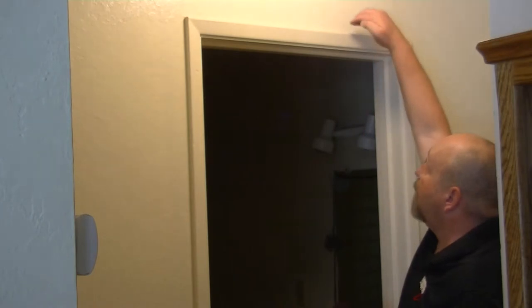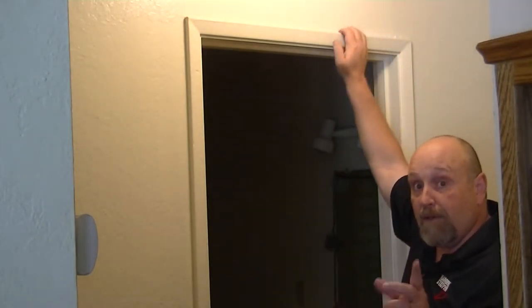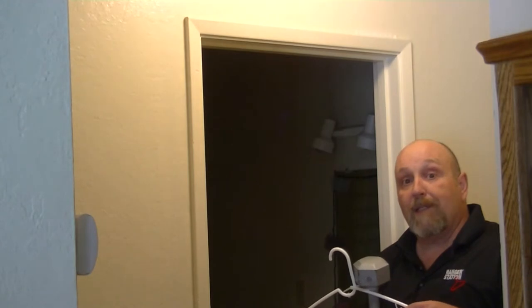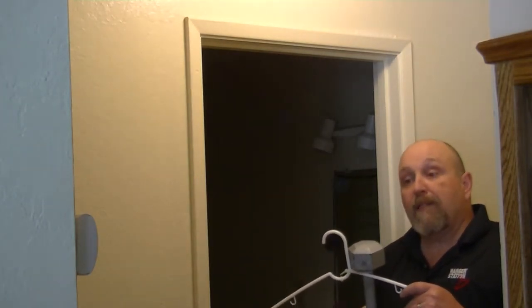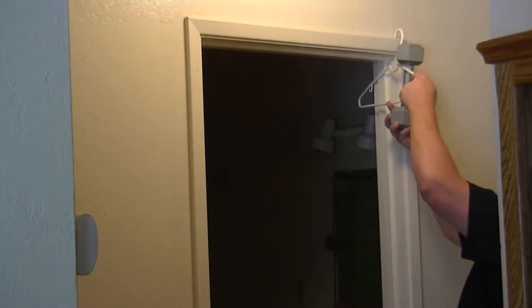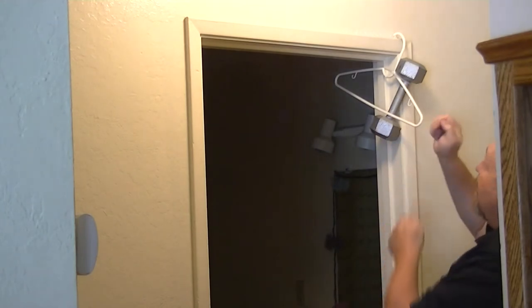Let me illustrate something. You have it on top of the door jamb and then back to the wall and press it on there. This is a regular plastic hanger, which fits perfectly for a Hanger Station. The other hangers with metal tips and edges can work too — it's primarily designed for these plastic ones, but those others will work fine as well. Watch this — I'm going to go all the way to the end cup, the inside cup.